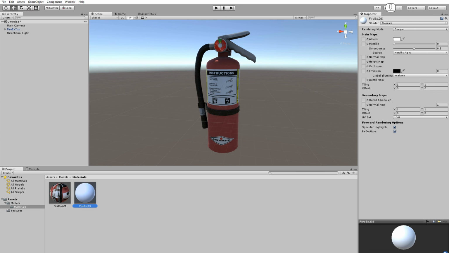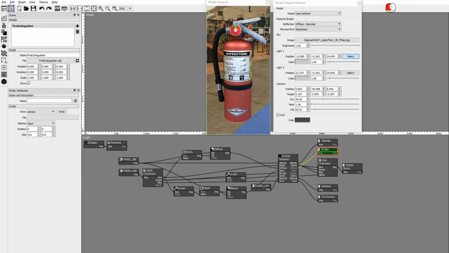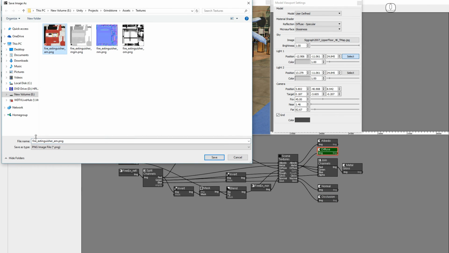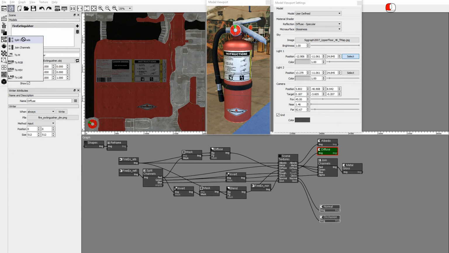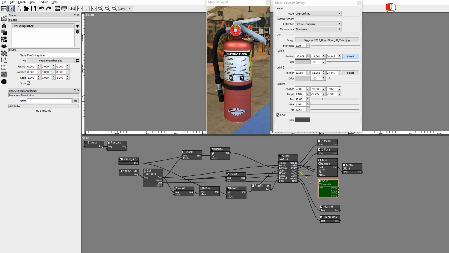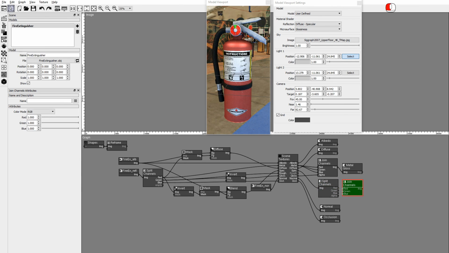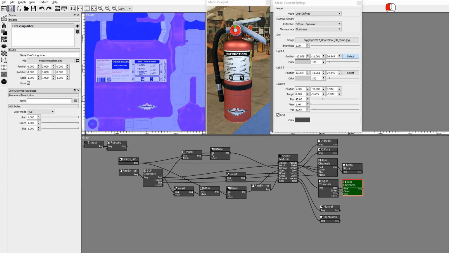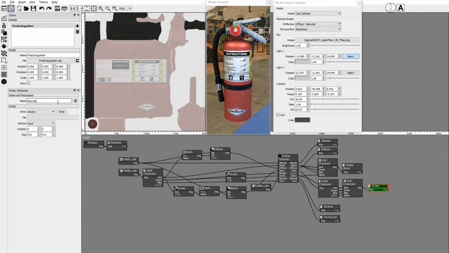Now let's add the diffuse and specular writer nodes. Add the writer for the diffuse image. Add a split channels node to split the specular image into its channels. Add a join channels node to join the specular channels in RGB. Set the color mode to RGBA and connect glossiness to the alpha channel. Add a writer for the specular glossiness image.